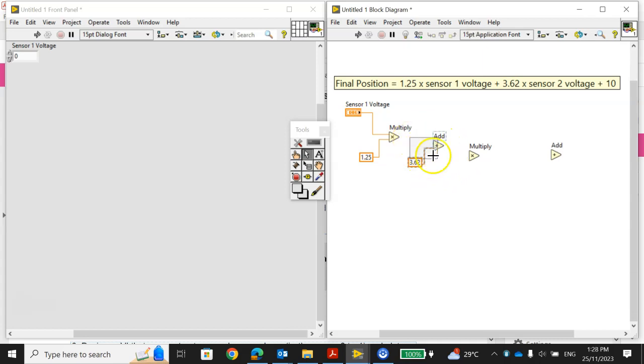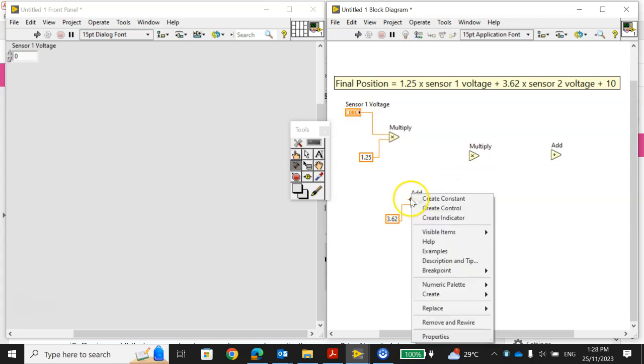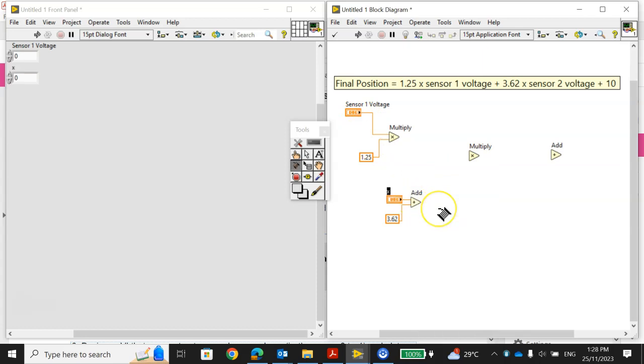Some correction here, because mathematically you need to apply the rule: multiply must come first, followed by division, then followed by plus and minus. So I'm going to right click, create a control, and call this sensor 2 voltage.